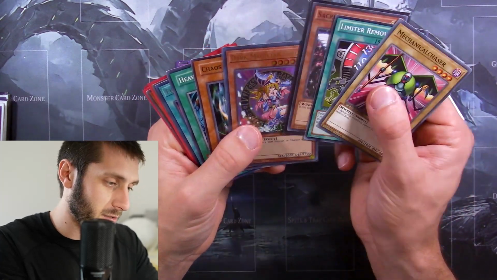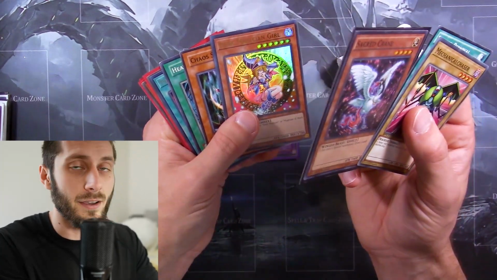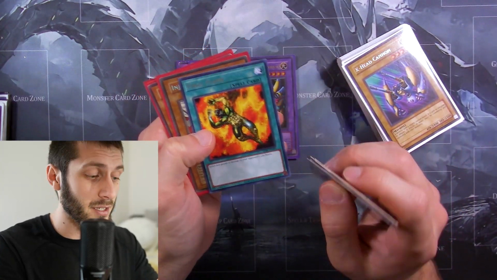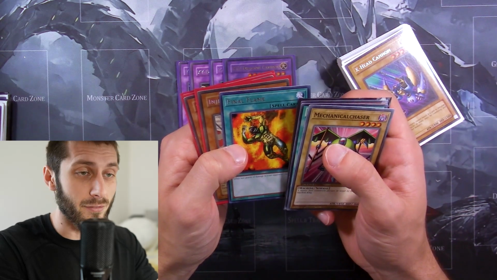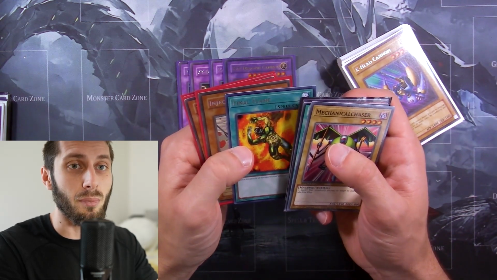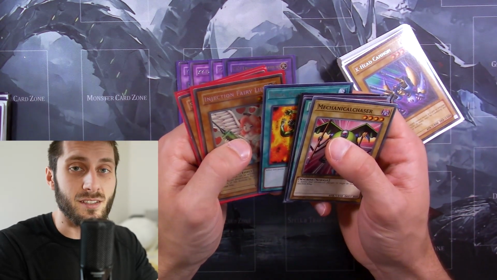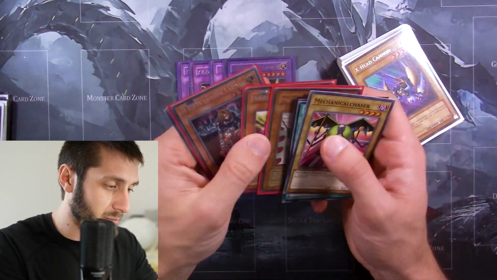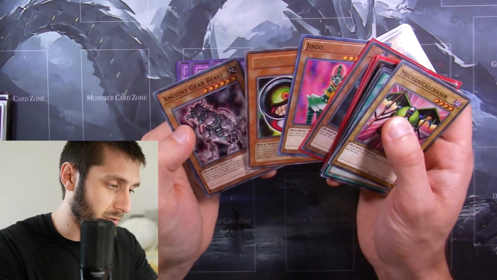Yeah, I have to work on the Steins;Gate deck. One of my friends has a Koala Burn deck, and I played it, and it is so fun. I've never had so much fun playing a burn deck before. But yeah, you just play Koala Bear and you burn people. It's a lot of fun. Injection Fairy Lily, Spirit Reaper, just some other kind of good cards.